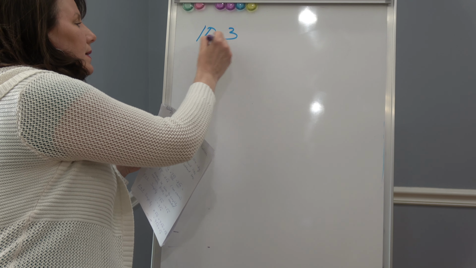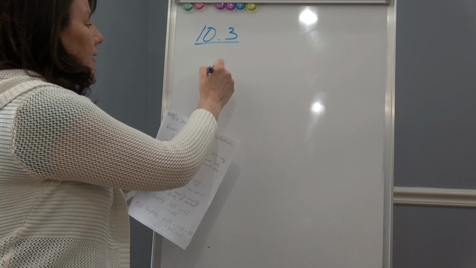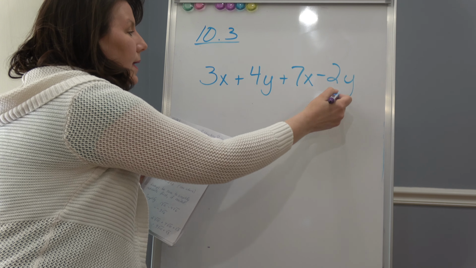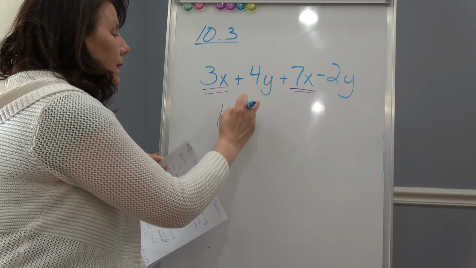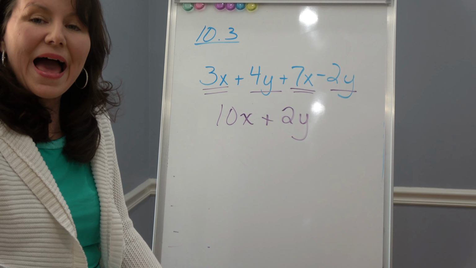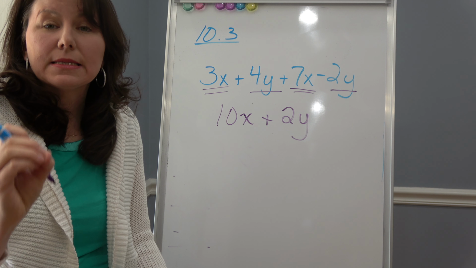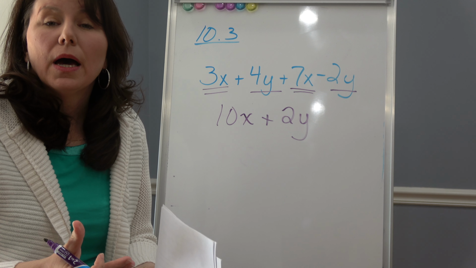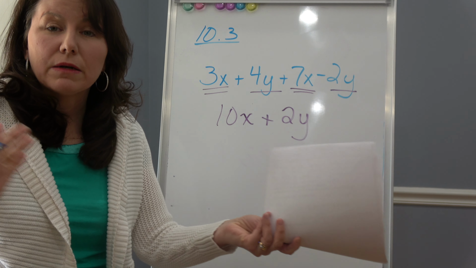So adding and subtracting radicals, it's basically like adding like terms. If you had something like 3x plus 4y plus 7x minus 2y, then you would know to add like terms and combine the x's with the x's and the y's with the y's. Well, adding radicals is very similar to that because we can only add radicals that are exactly the same. Like a radical 2 plus a radical 2, you could combine those two exactly as we do with like terms. The same with the radical 3 and radical 3.